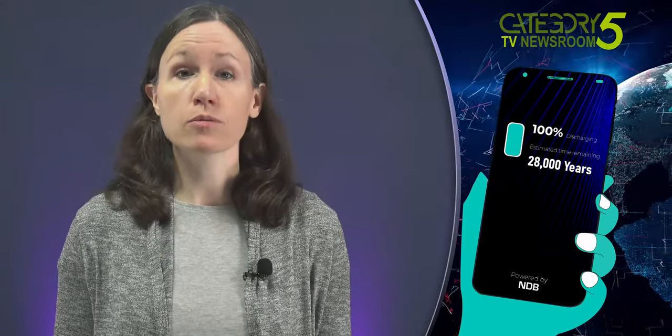Sick of your smartphone dying at 3pm? A US startup may have the answer as they've unveiled a battery made from nuclear waste that could last up to 28,000 years. The power for the nanodiamond battery comes from radioactive isotopes used in nuclear reactors. Its radioactive core is protected by multiple layers of synthetic diamonds, one of the hardest materials to damage or break. The energy is absorbed in the diamond and used to generate electricity. The battery can be used to power devices and machines of any size, from aircraft and rockets to electric vehicles and smartphones.